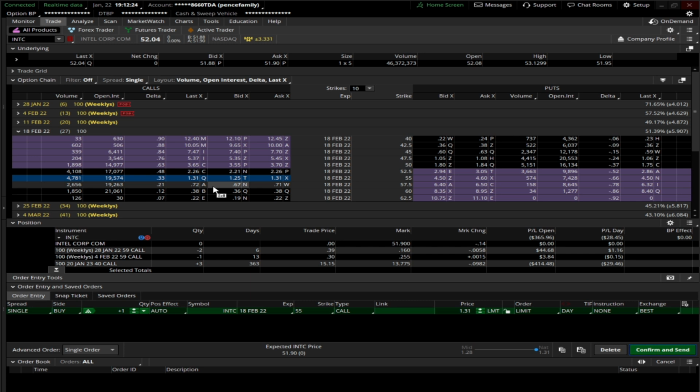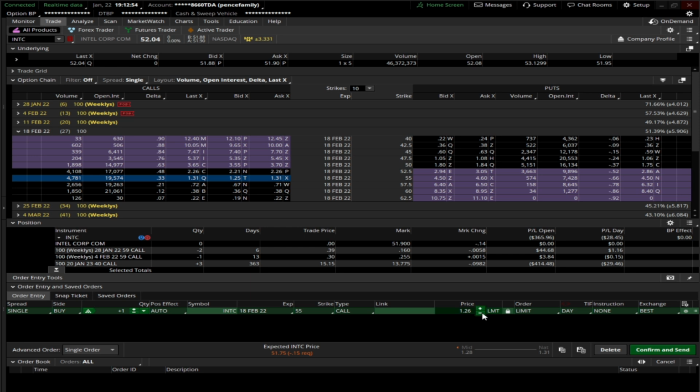This is important because what's going to show up is the last, most of the time. But we can probably get closer to the bid and save ourselves some money. So having this information right above will help us try to get in at the best price possible. So we can drop this down to $1.26, which is a penny above the bid. Maybe it gets filled, maybe it doesn't.